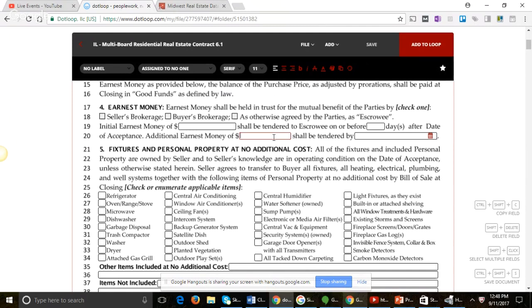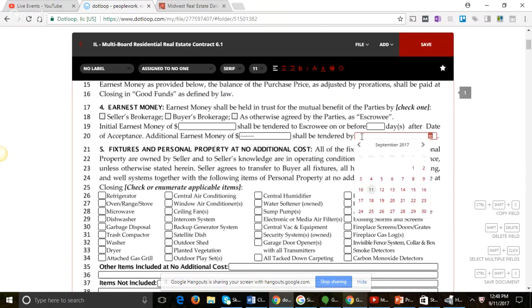So what I do just ahead of time is put lines in here, just to show that it's not going to be done. And I typically, by default, will just pick the seller's brokerage as the person that's going to hold the earnest money.